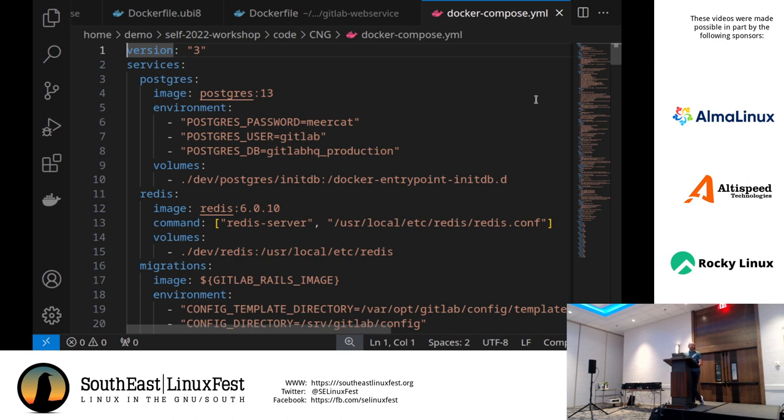The TLDR on this one is, remember we talked about trying to wire up a bunch of services? Docker Compose gives you a way to manage all of your items of work into a workload. So you have Postgres and Redis, and I have a migrations container here on screen. The migrations container is my application code that's going to make sure that my database is up, configured, and at the state that my application needs it. Does my application itself need to know that migrations existed? It just needs to start, and the database needs to be there for it to start, right? It needs to know about Postgres and Redis. It doesn't need to care about migrations. But I can tell it don't start until that's done.